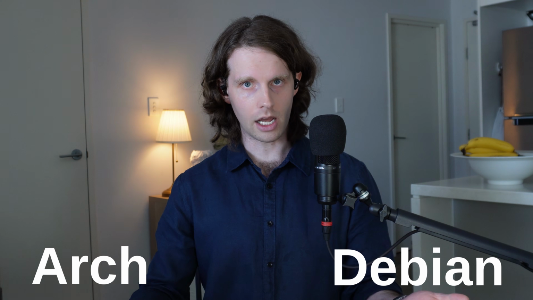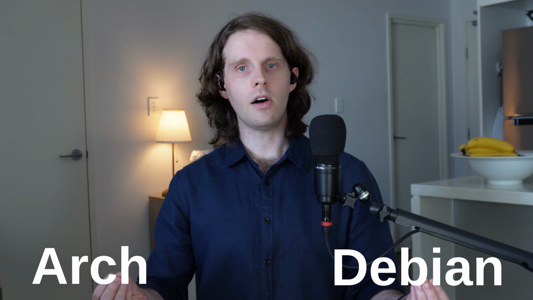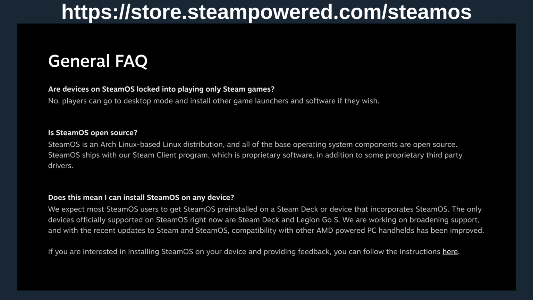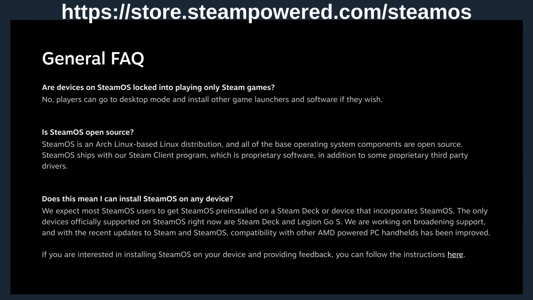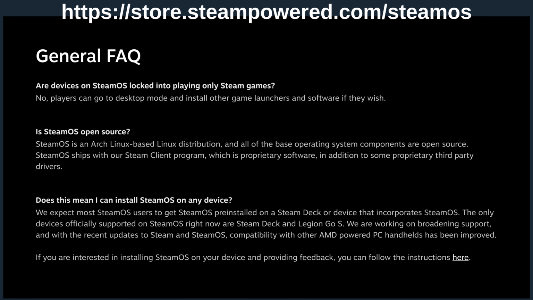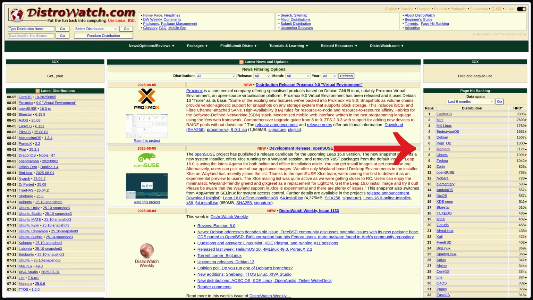Why Manjaro? Linux distributions are built of many layers, and near the very bottom, just above the kernel, is the foundational layer. This is normally either Debian or Arch. SteamOS is built off of Arch. So if you're one of the many people who's waiting for SteamOS to come out with an official desktop release and you want something to use in the meantime, you might think that the best thing to use would be something Arch-based, which would naturally lead you potentially to Manjaro, as it is one of the most popular Arch-based distros. So that's why we're doing this one first. Let's see how beginner-friendly it is.